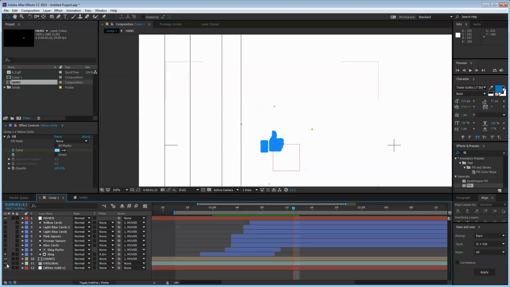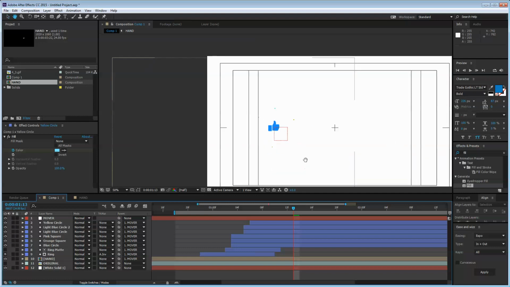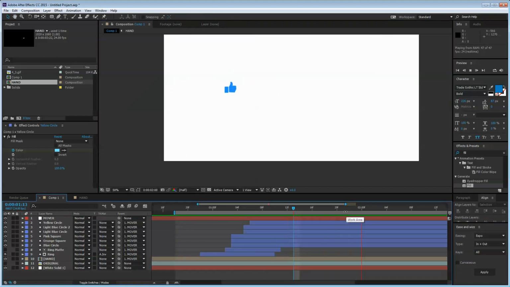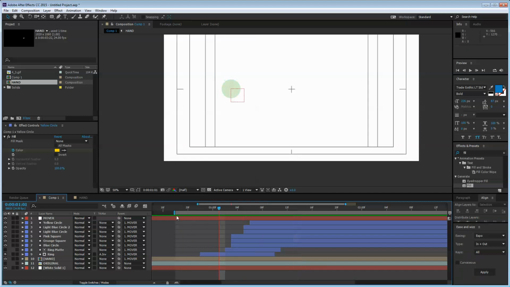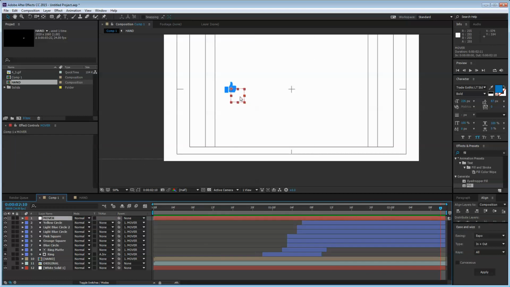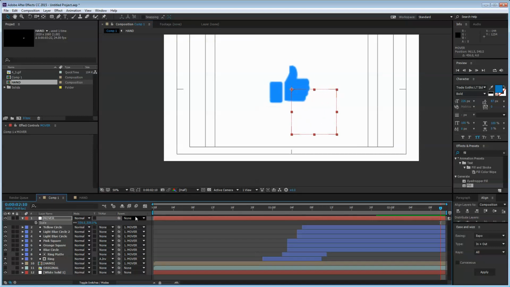I'm going to hide my original, bring up everything else, and see how we did. That's pretty dope, I'm not going to lie. That's pretty cool. Whoever made this did a really awesome job. I can't do stuff like this from scratch. This is pretty incredible. So let's find where this ends and trim this down. And everything's parented to this mover, so I can use this to position everything. I'm going to put this back in the middle. I'm going to scale this up.